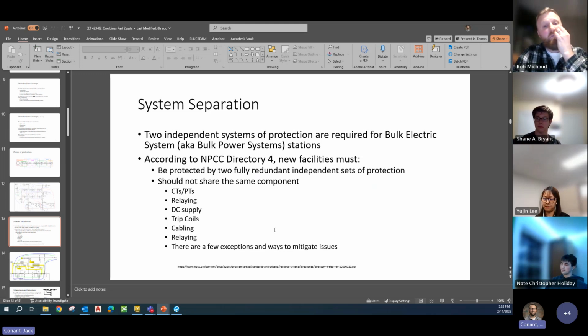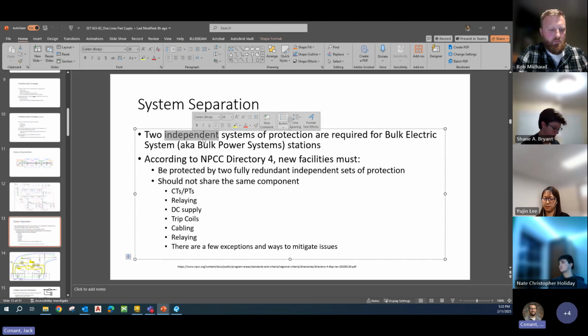System separation. This ends up being a big deal for stations, usually over 115 kV. What that means is utilities need some redundancy, and that's to maintain a certain standard of reliability in their stations and their systems, right? So there's things that should not be shared between these two independent systems of protection.